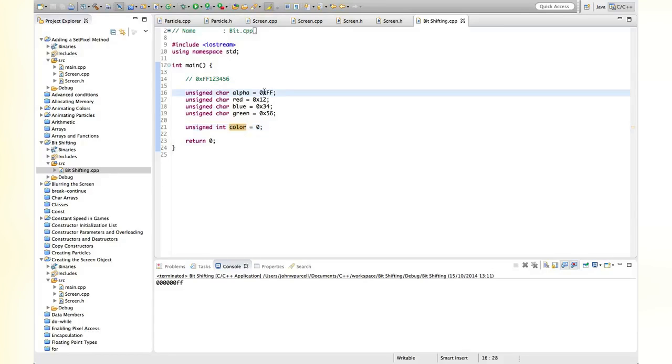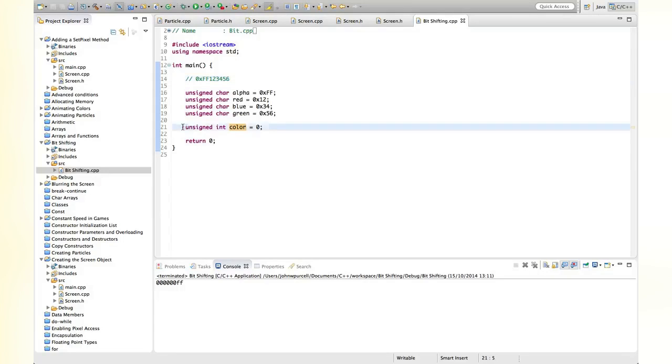So if we've got values FF and 1, 2, 3, 4, 5, 6, I've just given these easily distinguishable values. We want the resulting hexadecimal value to look like this. Because it's in hex, and because 2 digits in hex corresponds to 1 byte, we can easily see these values in the final integer. That's the advantage of using hex. You've got that one-to-one correspondence between 2 digits in hex and a byte. So we want the alpha value to be here, and then the red value, and then the green value, and finally the blue value. How can we accomplish that?